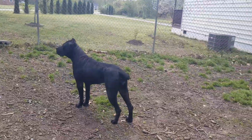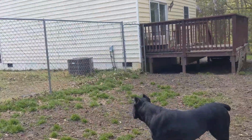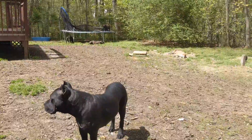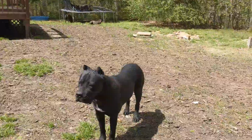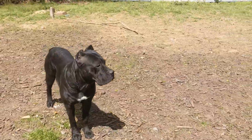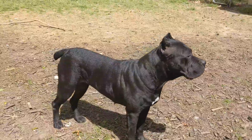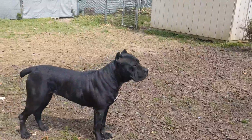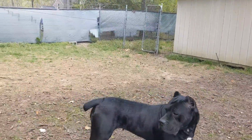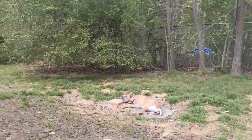I do not rely on me doing repeat litters. Every litter I do is for me to prospectively keep out of. So if I do a litter and I get out of it what I want the first shot, I'm not going to repeat that litter. Or if I do the litter and genetically the two lines just didn't blend and it didn't go well and I don't keep anything out of it, don't expect me to ever do that breeding again. Look at that structure. Such a pretty dog. They're all pretty. But that's just how my program is going to be operating.